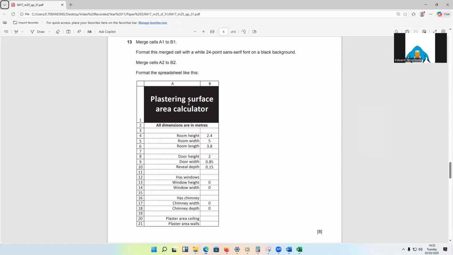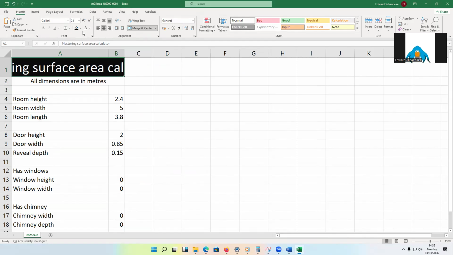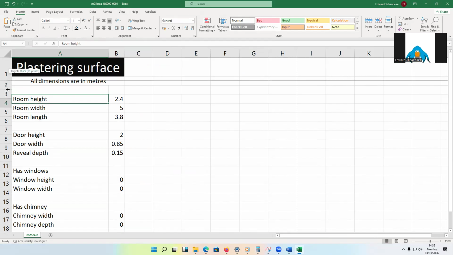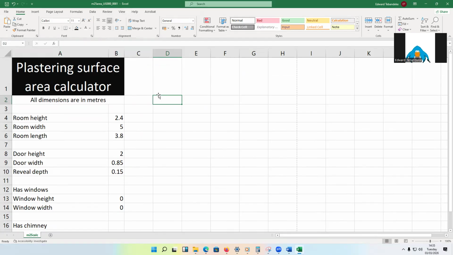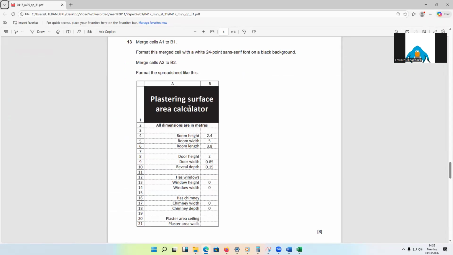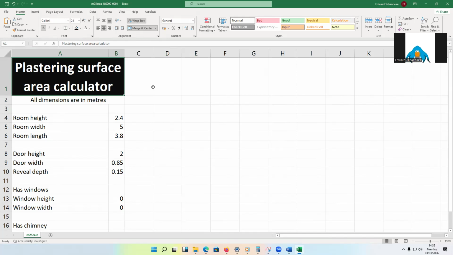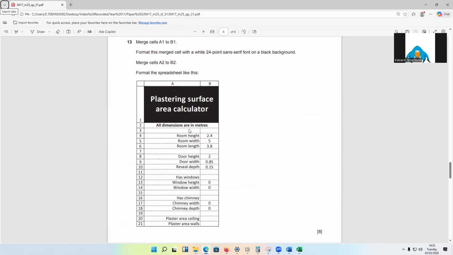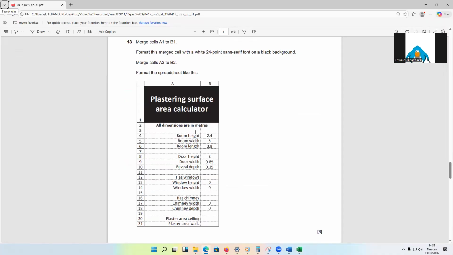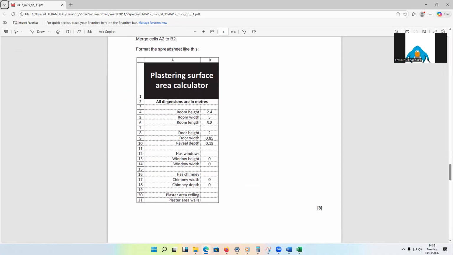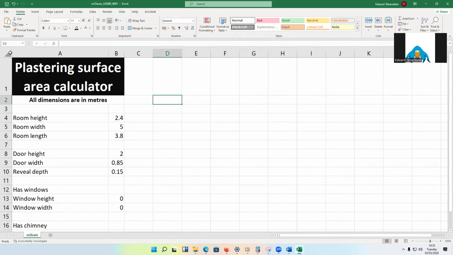So I see that text is wrapped for this one. So I'll wrap text. Then after wrapping text, I'll increase the row height so that I'm able to have it like that. And it also looks to be bold, yes, even this is bold. So you have to pay attention to those simple details. They are very important.